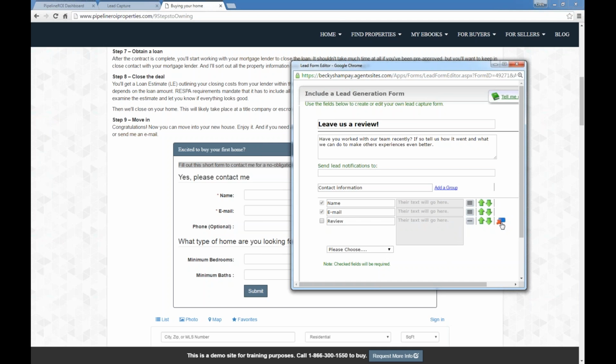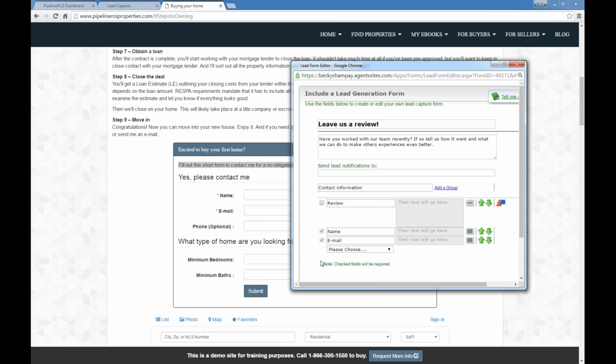To delete a field, if you add one that you don't need, you just click this little button. If you need to rearrange them, for example, we'll move that one to the top, and then they can put their name and email underneath, just so that way you've got the information and they can put it there.